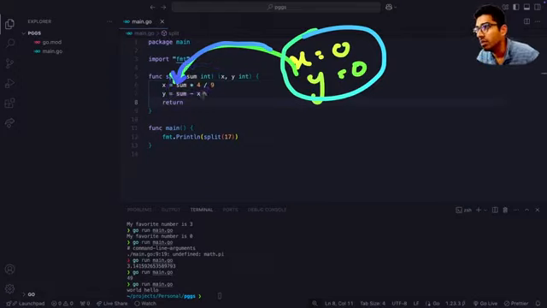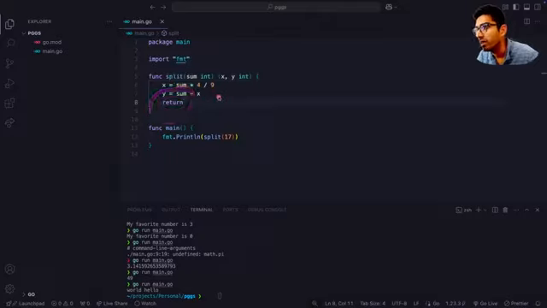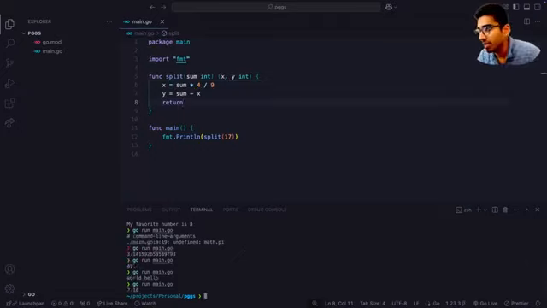And now because of that, we now don't have to write return x comma y. We don't have to write like that. We can just write return, and what the program will do is it will return x comma y in this format from the program body, whatever the x and y's values are. And if we try to run this program, we are getting 7 and 10 after the calculations.